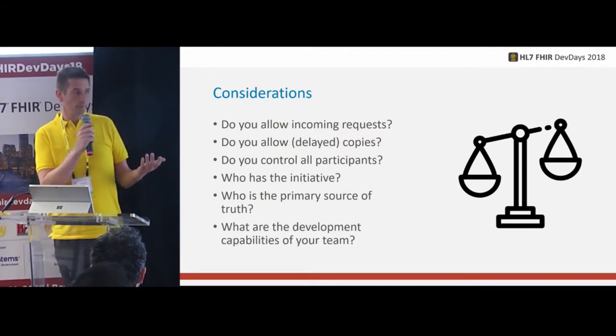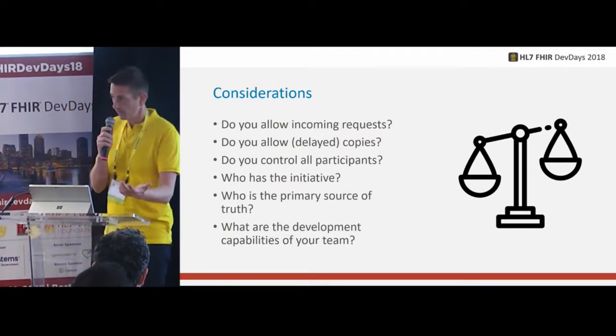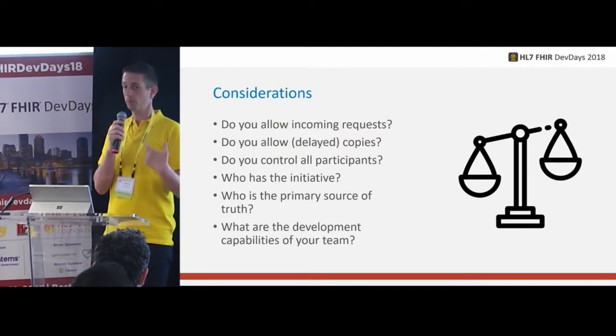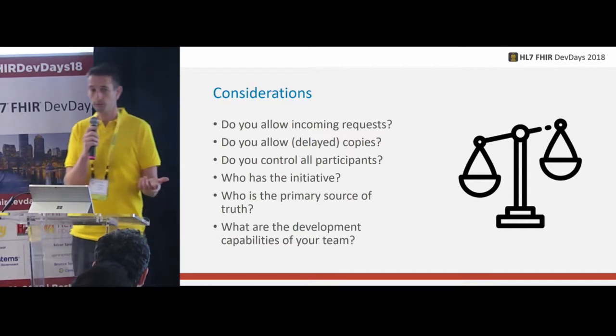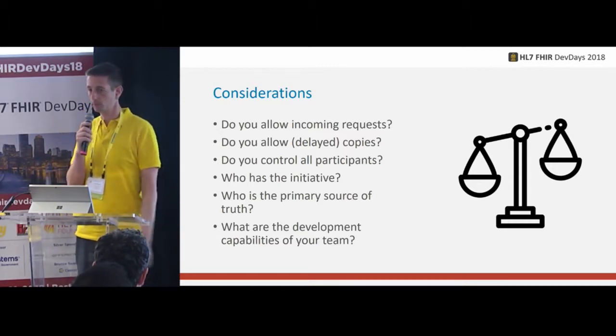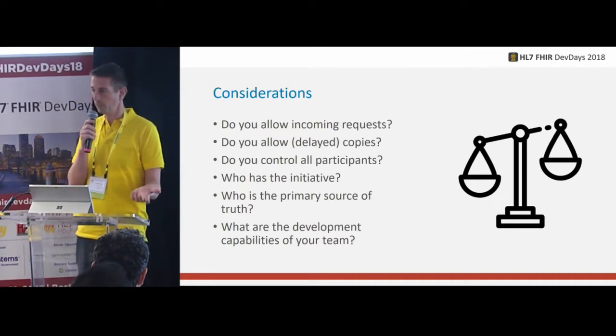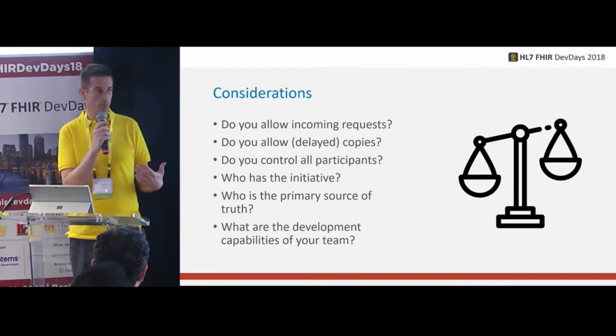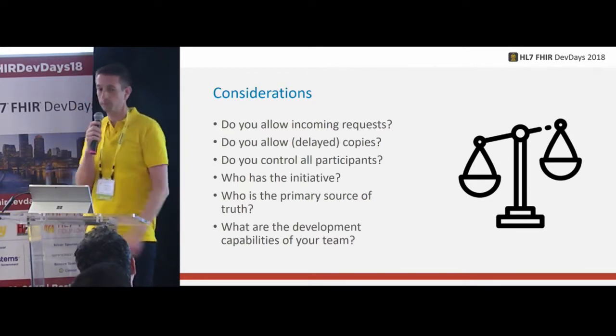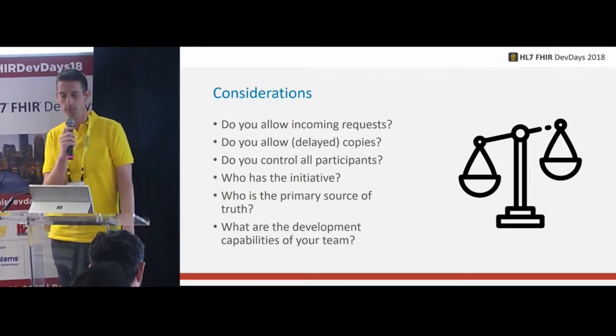Who has the initiative? Should someone send the data if it becomes available? Should someone send it periodically? Or is it just data at rest and it gets queried whenever necessary? If your data is queried once a week, it's probably not very useful to send it whenever it becomes available, just to get it to the other side.